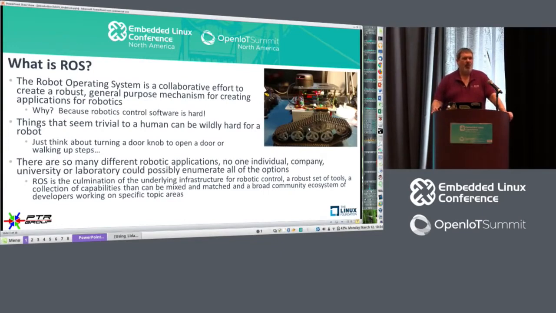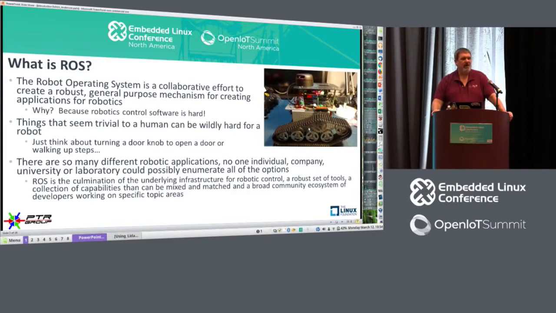we have to understand why they created it. The idea here is to create a general purpose mechanism for creating robotic applications. Now, why is that needed? Well, for any of you who've ever actually built a robot, how many of you ever built a robot? Most of you. That's great. Then you know how complicated it is to actually get a robot to move.